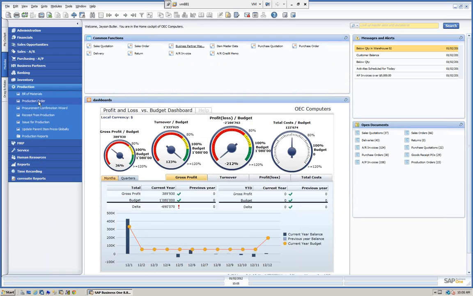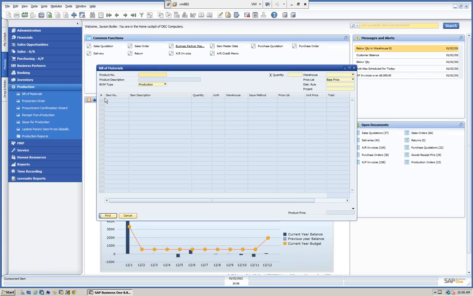Let's cancel that. So again, we're going to go through the process of a production order, and we're going to do a receipt of production. This is going to allow us to bring the merchandise in. We're also going to look at an issue for production. This is kind of a reversal. An issue of production will basically deassemble or take the components apart, and we'll go through that process as well. We'll talk about the updates of the pricing, of global pricing.